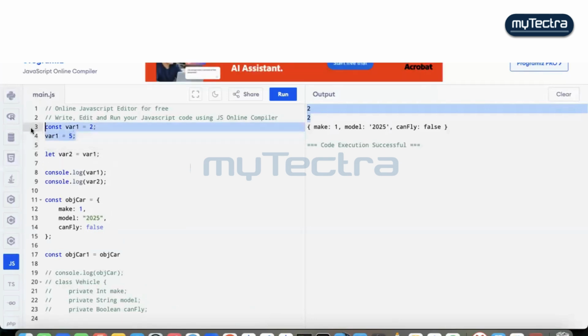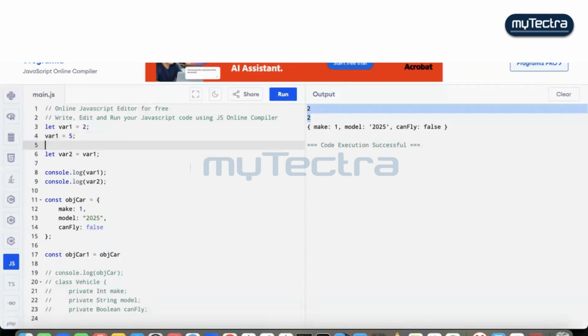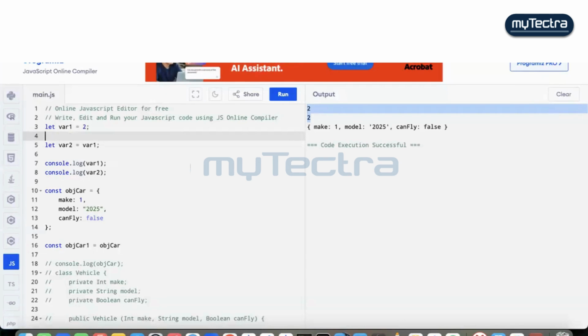It will be an error in JavaScript. But when you use let instead of const, you can change it anytime. Just understand this for now. In detail, I will explain when I explain hoisting. So now this is const and this is let, where two.